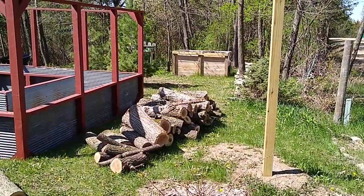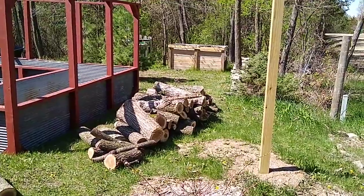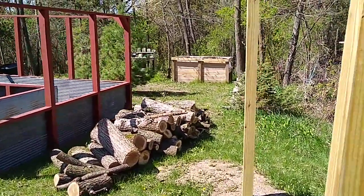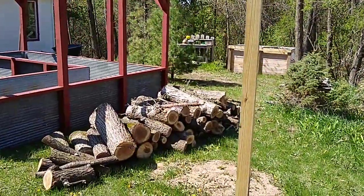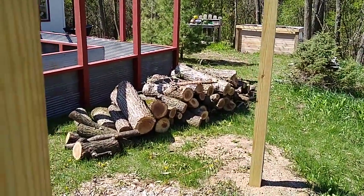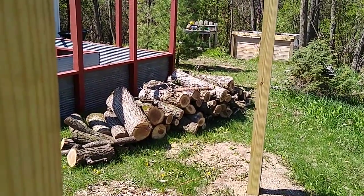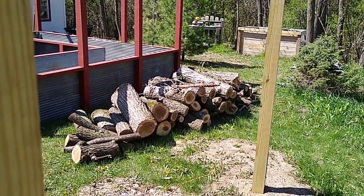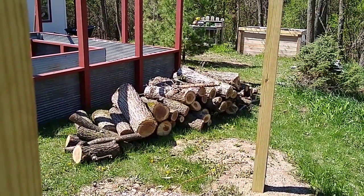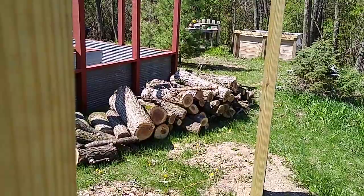We're going to start by throwing a bunch of wood in the bottom just to take up space. These will rot over time and hopefully just provide a little bit of nutrient. The township had somebody come through and clean up both sides of the dirt road, and they cut some trees on our property and just left the logs. So I ran out this morning and grabbed those, and we'll just drop these inside now.